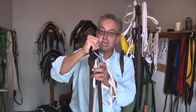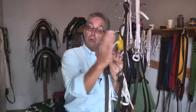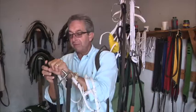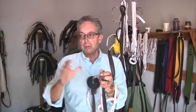But when you put this bit in a horse's mouth and that burr is on the outside, or we can turn it around and put it on the inside for a horse that might lug in, that burr will surely deter a horse from drifting out or drifting in. You don't put it on both sides, because both sides would be a real psychological problem. You put it on a horse that pulls to one side. Some horses pull out, some horses pull in.